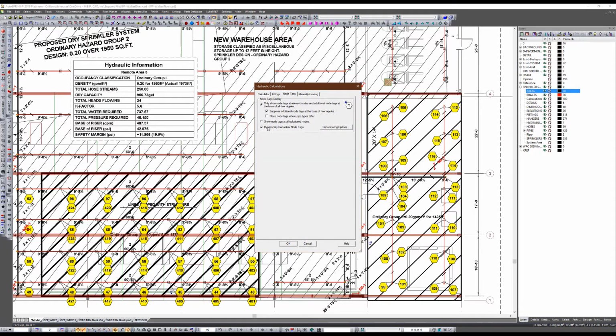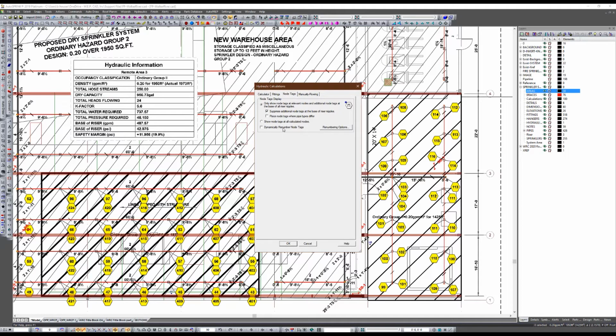Okay, we need to have this turned off, Sean. In fact, there's been serious internal discussion about whether this should be removed from the program entirely, because this dynamically renumber 98% of the time leads to problems.